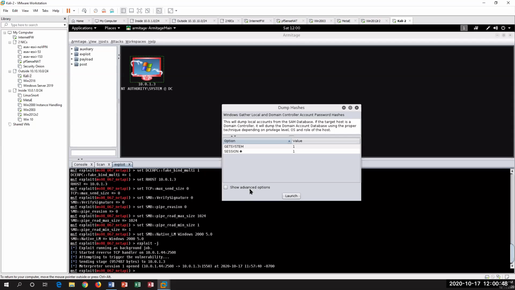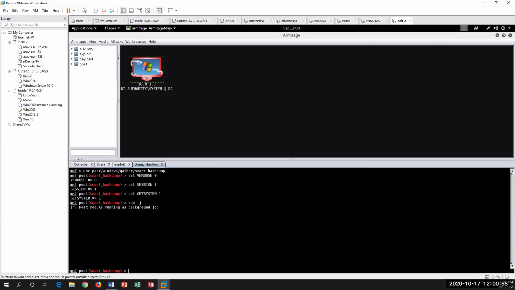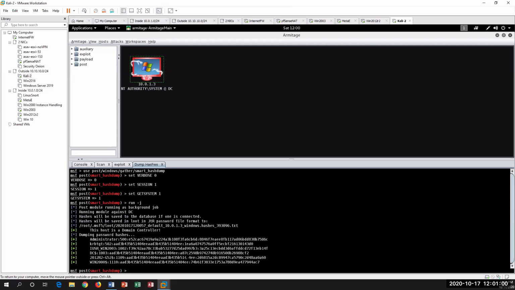And we can actually take a look at the advanced option here. We click that. This one, it doesn't actually show you much of that. So we just go ahead and launch it. And you can see that, all right, it's dumping those password hashes into here. And we have quite a few users already there. And you can see the 500 is the administrator's ID number. So we already have the hash. Now we are going to use that hash to actually pivot to other boxes.